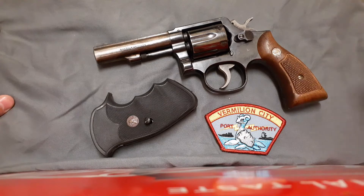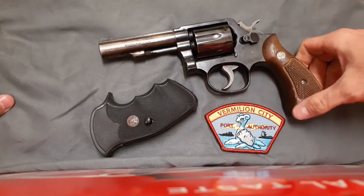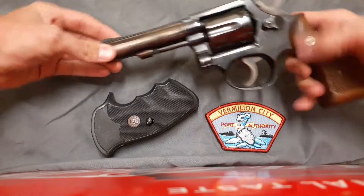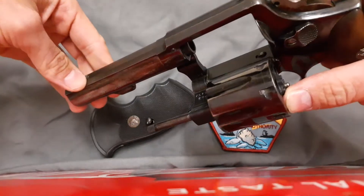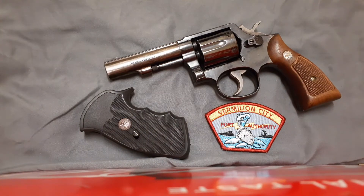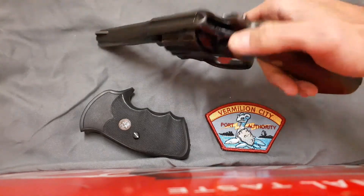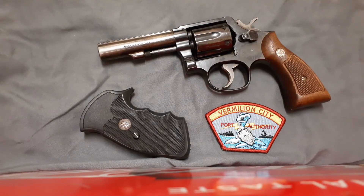Would I recommend buying one of these? Yeah, if you can find them. They're not that expensive — usually around $350 to $400 depending on where you look, and most of them are usually ex-police guns like this one probably is. They look pretty beat up but the mechanics are usually pretty good. The internals are usually all right — not too beat up. Most police guns were just carried a lot and shot little. But yeah, it's just a plain old .38 caliber revolver. There's not much to speak about, but it is fun to shoot. Thanks for sticking around and watching, and hope to see you again soon.